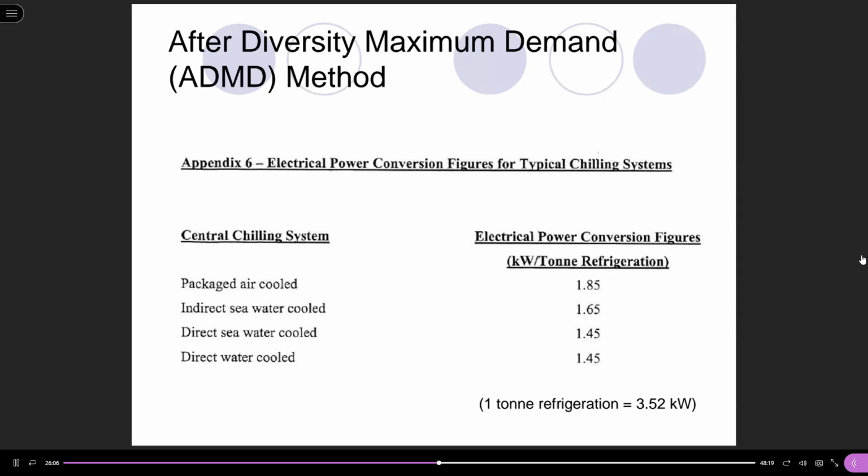So let me have a quick revision. Three components. The first one, based on the ADMD value. Like for an office, 0.16 kVA per square meter. So you will use 0.16 multiplied by the usable floor space area. The second component is for the public services. So how many lifts are there in your building? Then multiply by 40 kVA. And the third component is on this slide. If you're using packaged air-cooled chiller, then 1.85 multiplied by the cooling load in ton refrigeration, and then you have to divide it by the power factor. So you have kVA. So the summation of these three components, you have the total building electrical load.